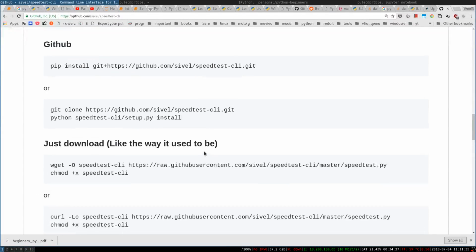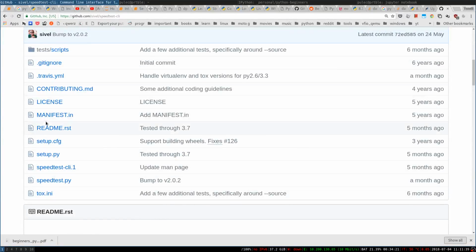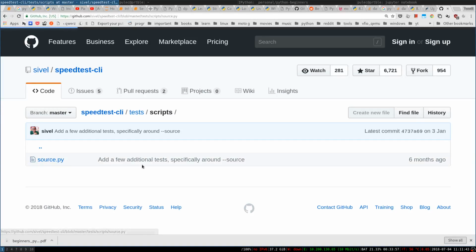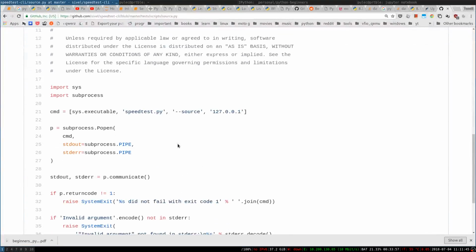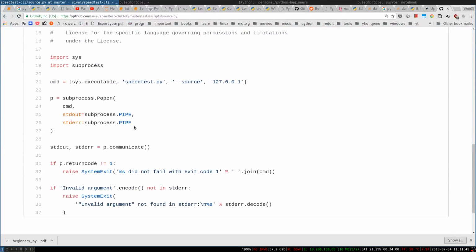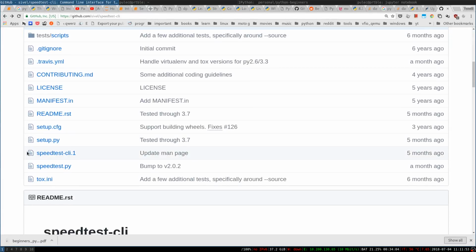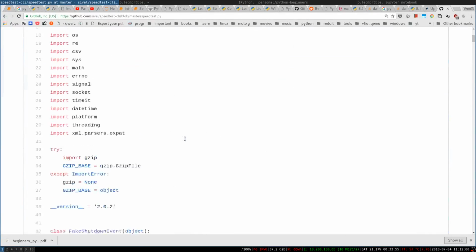So you can also inspect the code, it's a setup and stuff, but the stuff is in here. When you get more advanced, oh, this is so simple. Yeah, it runs speedtest.py. So speedtest.py is here, and you can inspect how everything is written.